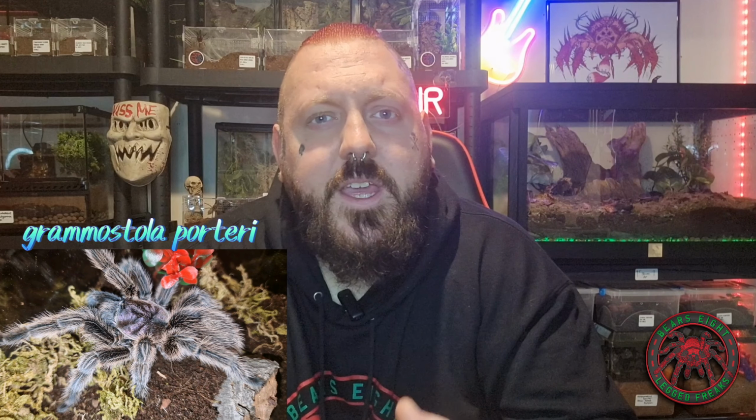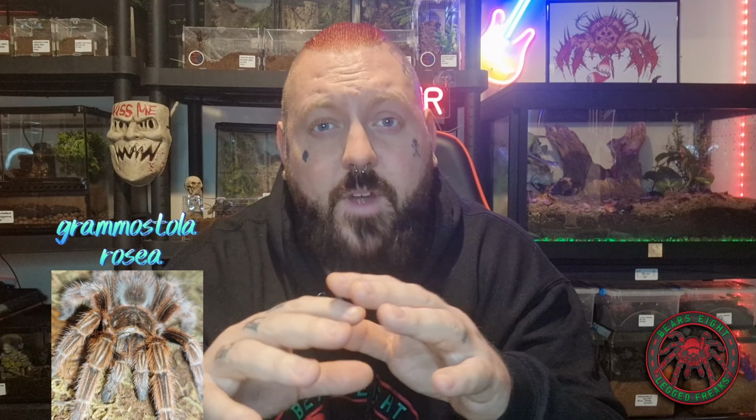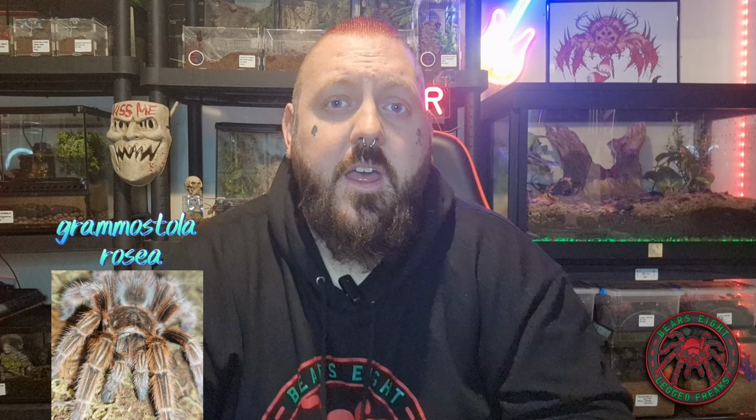Before we get started, there's a question that I keep getting asked quite a lot in regards to the chili rose: how do I tell the pateri apart from the rosea? The pateri is the common color, if you like. It will be quite dark in coloration, with browns and grays, and also the beautiful pinkish purple coloration on the carapace, whereas the rosea is the red color form, and this will have beautiful reddish pinkish hairs all across the body. I've put the pictures up here for you guys to see.